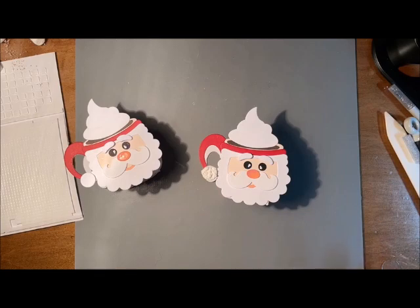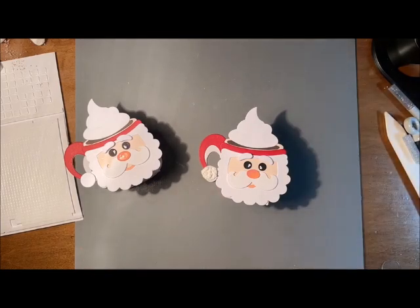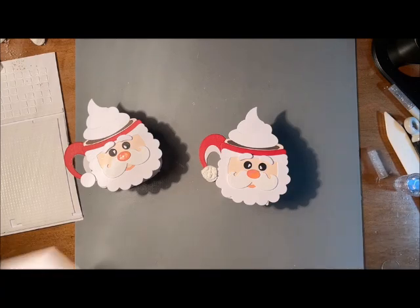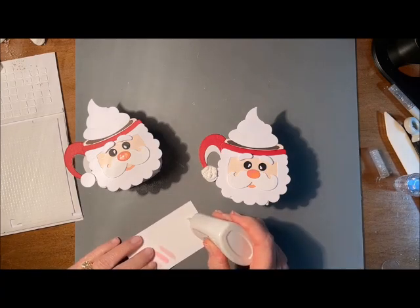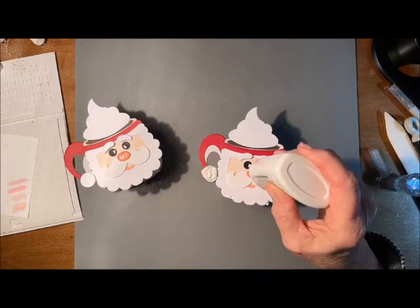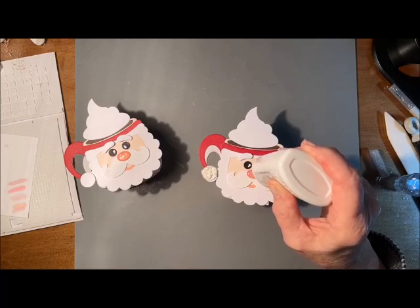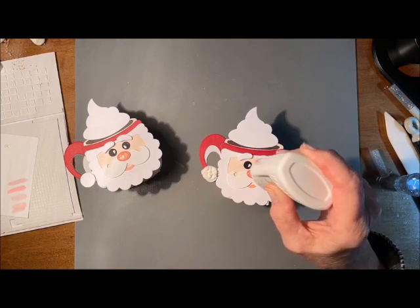I can take my crystal glaze right here, and I'm almost out of this. I'm going to have to get another bottle soon. But what I do when I start my crystal glaze is I grab a piece of scrap paper, because there's usually a bubble on the top of it, and I am just going to put it on his little nose right here, and this just steps him up so much more.